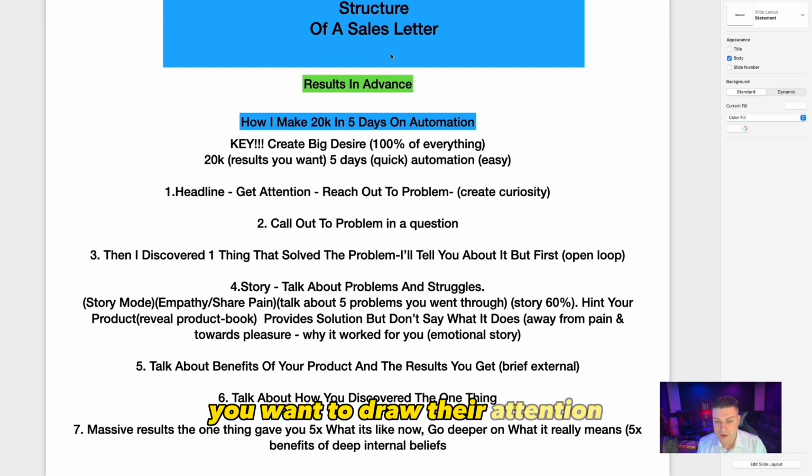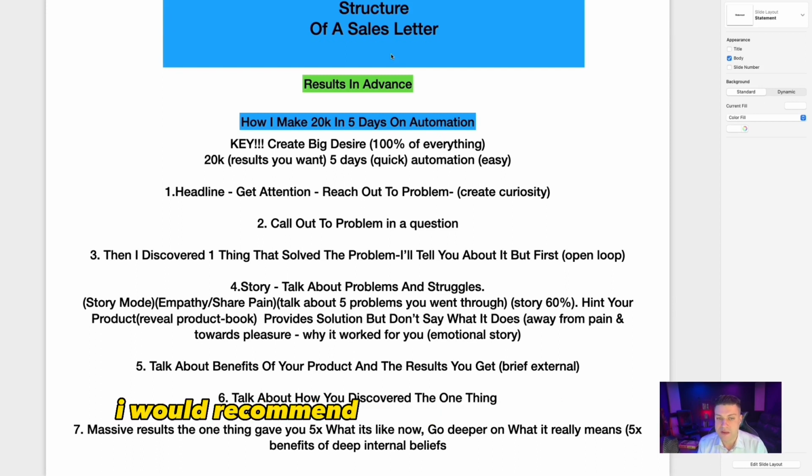You want to draw their attention in. You really want your customer to want that. If you don't have that, you're not going to have an ad that works. It's just pretty much plain and simple. That's the first thing to see. This is the most important thing you could do, is make something strong that creates desire. So if it takes you a while to do it, I would recommend spending a ton of time on it. Make sure it's really good.